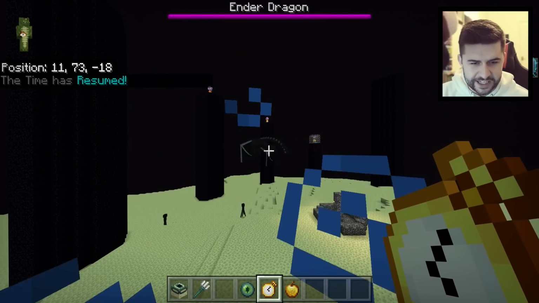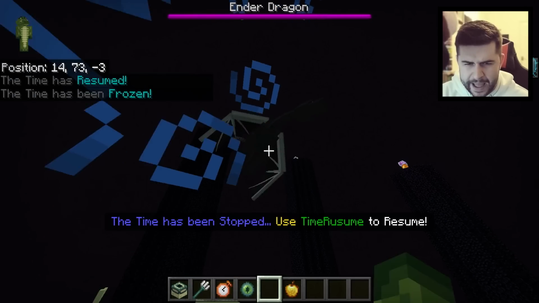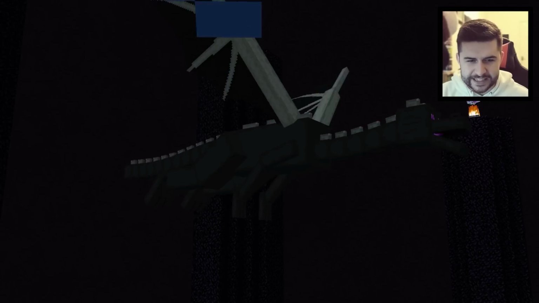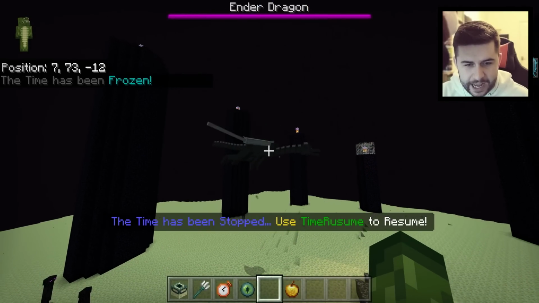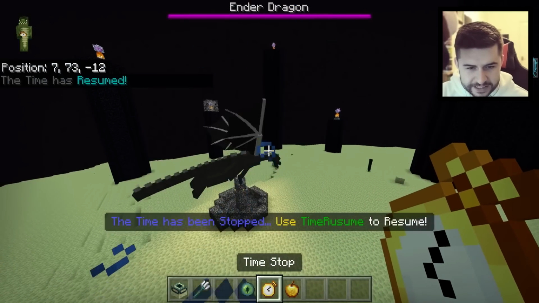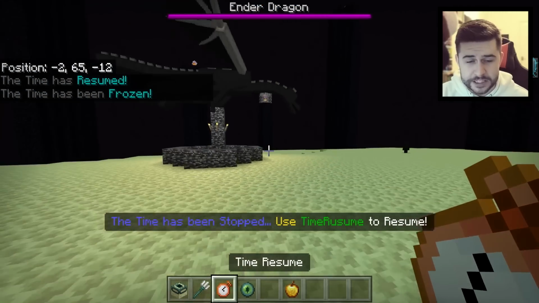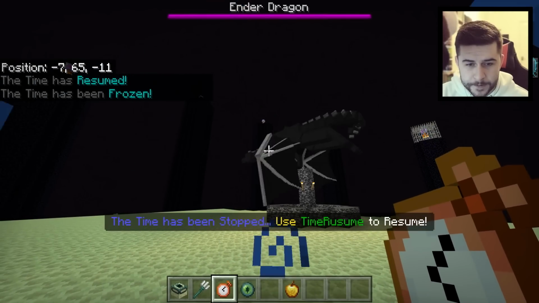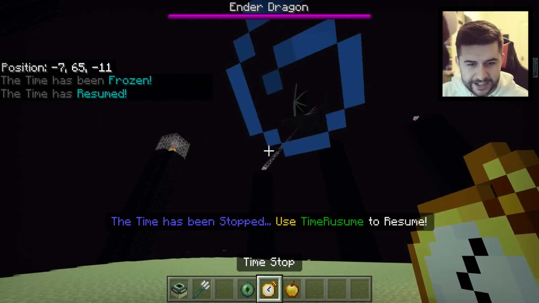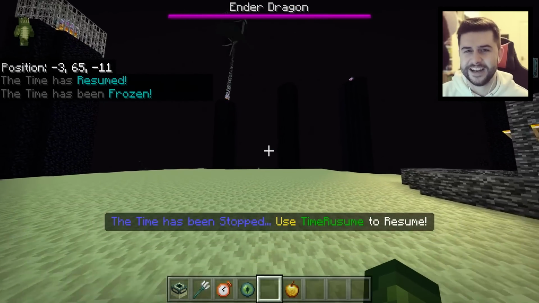There she is, our beautiful ender dragon. Can we freeze it in time? Bam, yes we can. We can freeze the ender dragon. In fact, you can see how much the ender dragon is fighting the freeze ability compared to everything else. So you can freeze it, but it seems to be the only mob that can fight the freeze, which is actually really, really crazy. That's super cool. I didn't think that was gonna happen.